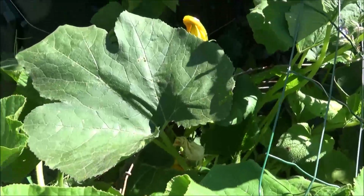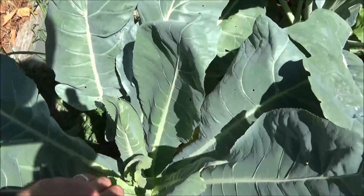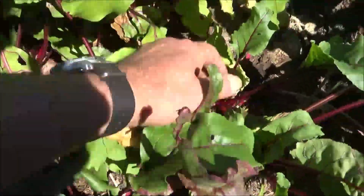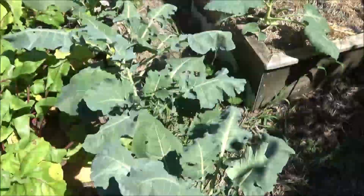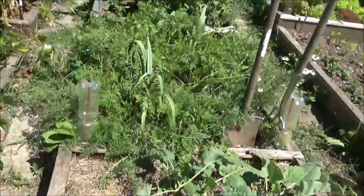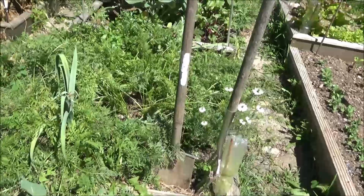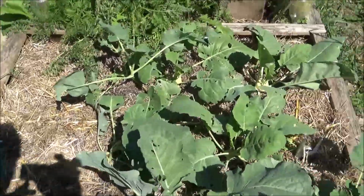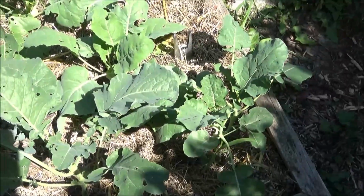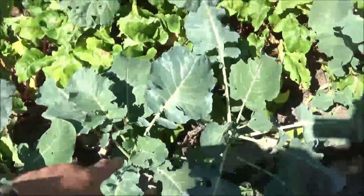Mystery squash plants. These are blue cauliflowers. Not doing well. Load of beets ready here. Look, these are cylindrica. My wife pickled some carrots the other day. She pickled them. Got a shaky hand going on here. More brassicas, some kohlrabi and broccoli. Beans, these are all for seed now.